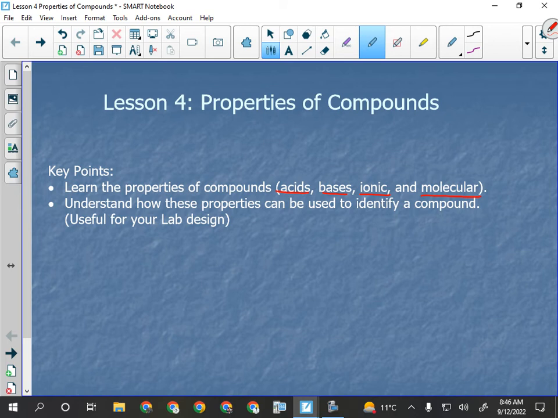If I put something in water and it dissolves, that's more of a chemical property. Reactivity is a chemical property. Soluble, solubility is a physical property, because not all things are soluble in water. And actually everything dissolves at a slightly different rate in water. Some things dissolve very quickly and other things dissolve very poorly or not at all. All of those are things that we're going to use to identify these unknown compounds on Wednesday. All right, questions so far?